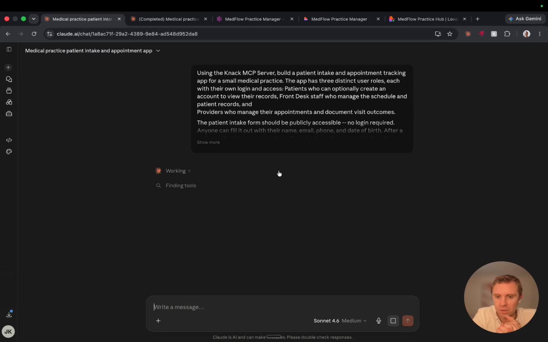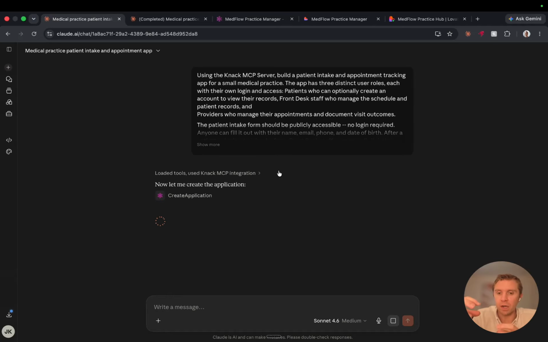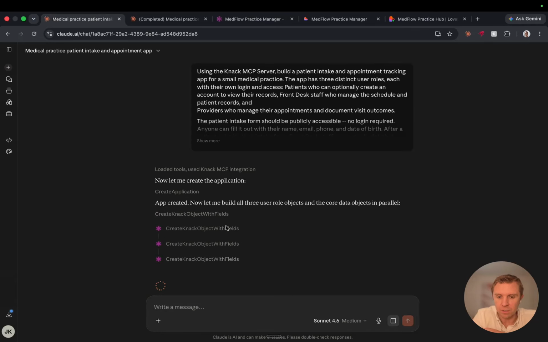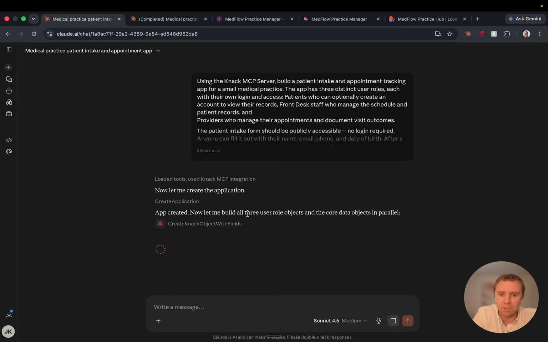And as you see it, you'll start seeing it's loading skills. Skills are really important, actually, so that Claude or whatever tool you're using knows how to actually build that Knack app with some of the Knack nuances. Knowing about connection fields, knowing how those work, knowing the different field types that are available, knowing that user roles exist, and a lot of those different pieces there. And you can see it's working. It's starting to think through. You can actually see some of the calls it's making and which fields, which tools it's using within the Knack MCP connector. And it's continuing to go.